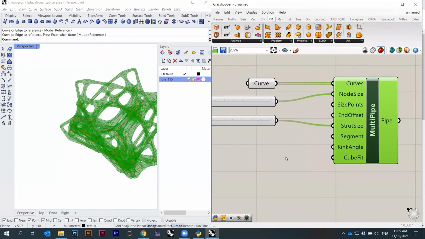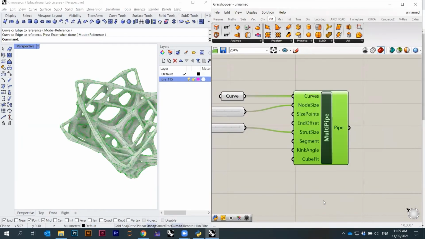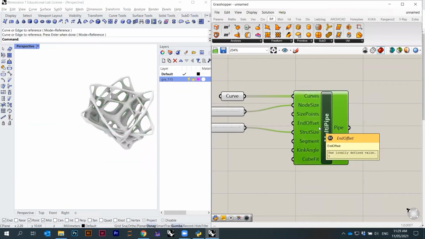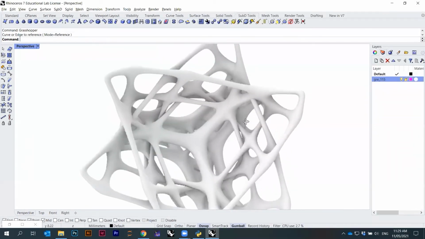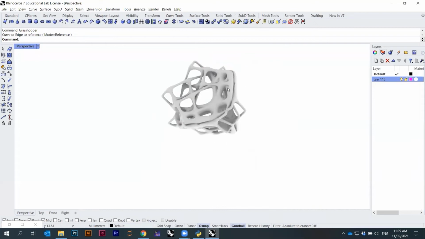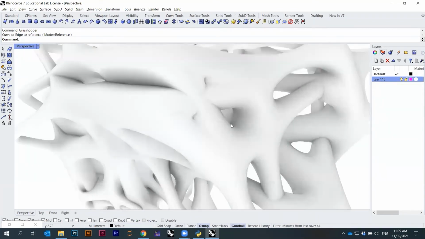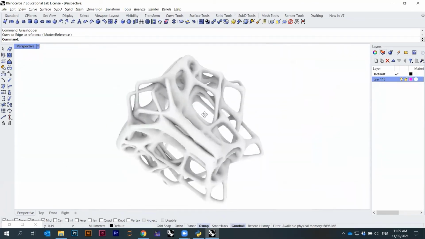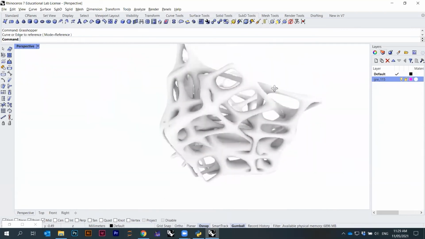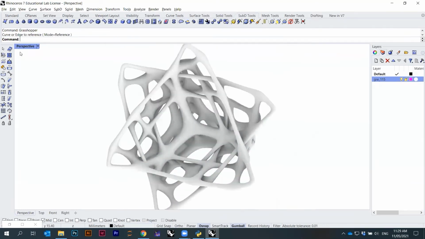So a few other things, and then we can just bake this, or let's bake it, and we get the same thing. Just turn this off, turn this off. It looks a little bit better. I think it's a little bit nicer than the one that we had before, because we have a bit more freedom in how we define the sizes of lattices and so on. Oh, it's a bit rotated weirdly, but okay.